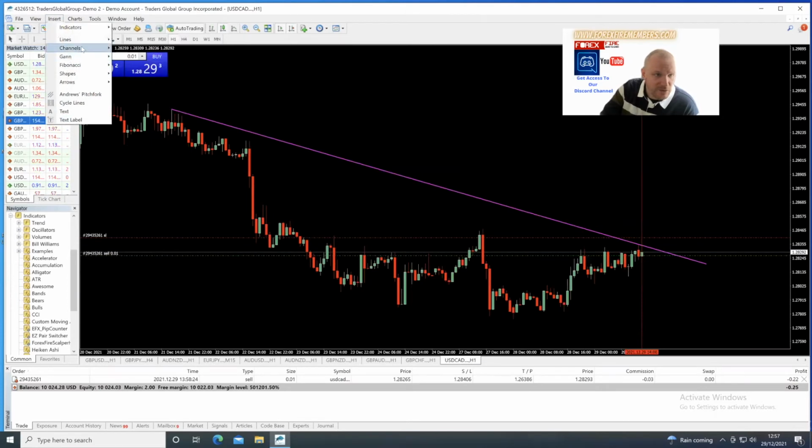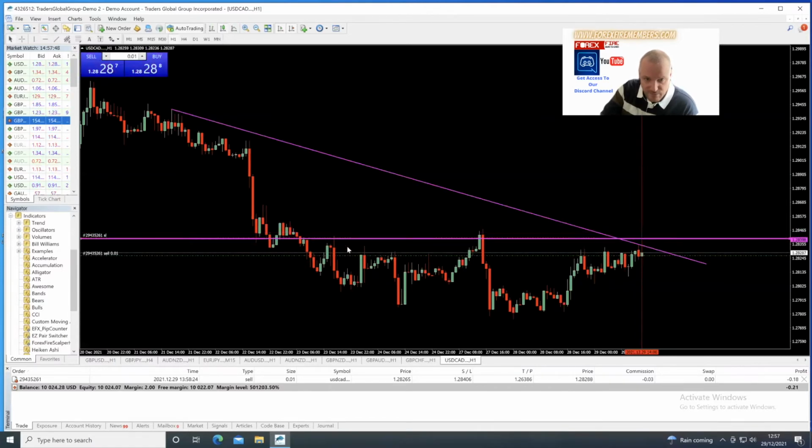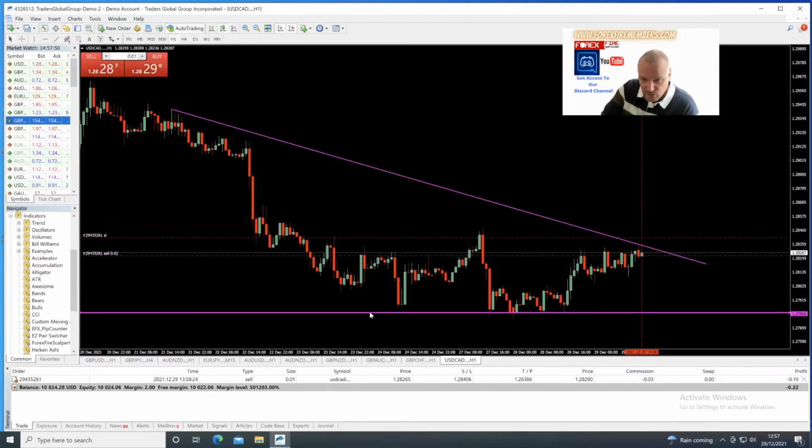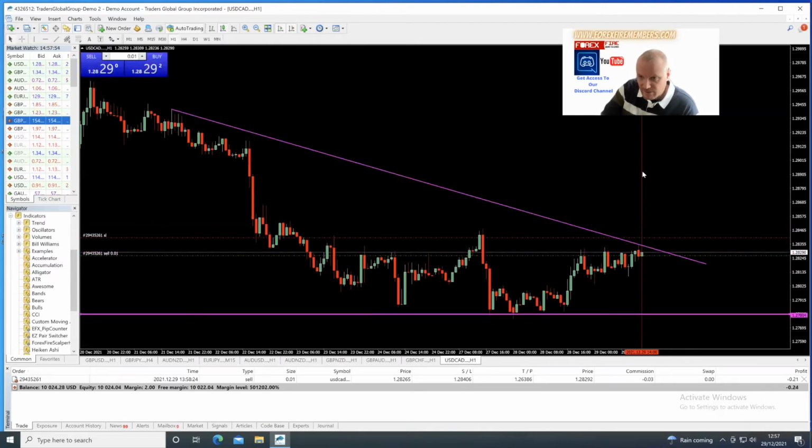From there, let's take a look again. We've done the trend line, and there's the horizontal line. If you're looking for areas of support or resistance, you can do that. Again, you double click on it, and it lets you drag and modify these. Double click, and it will let you drag and move these around.